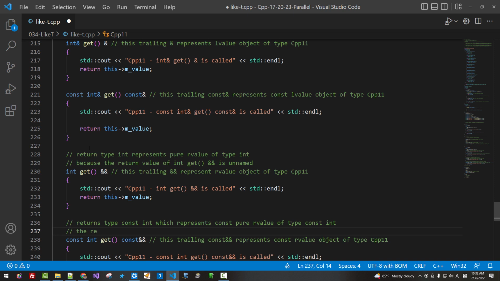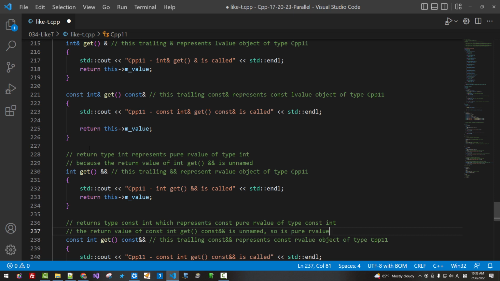The return value of this function is unnamed, so it is pure R value.